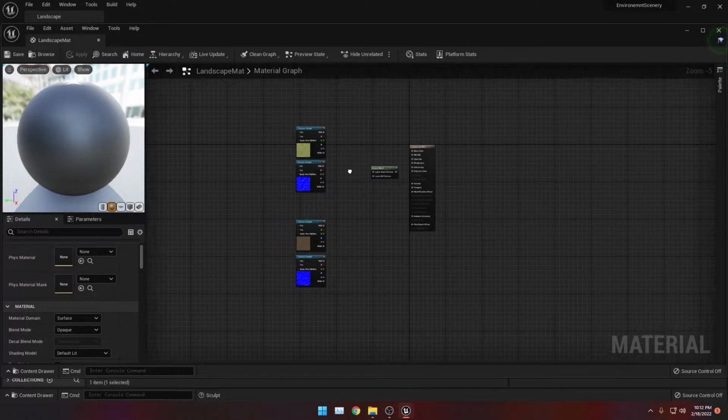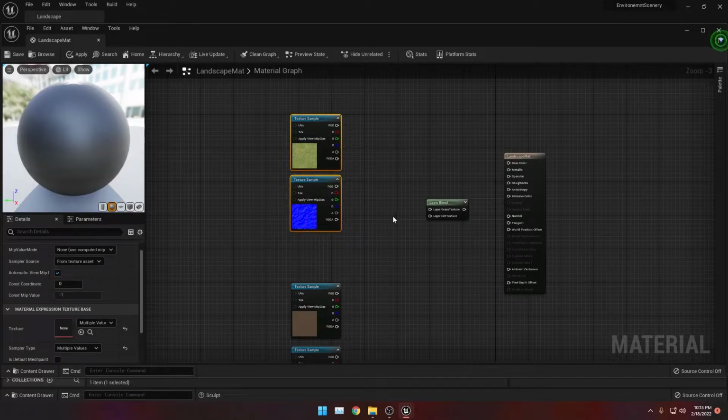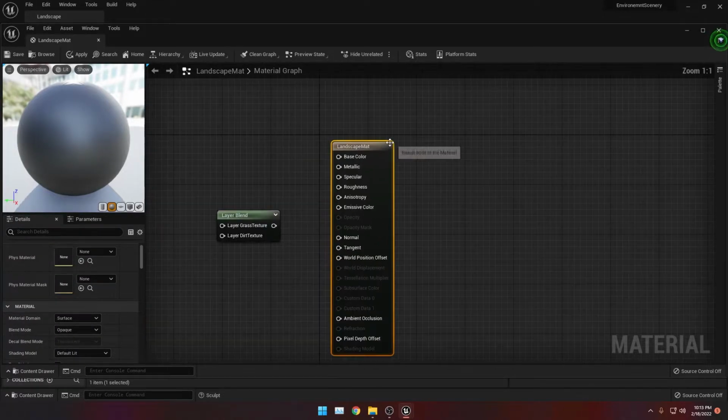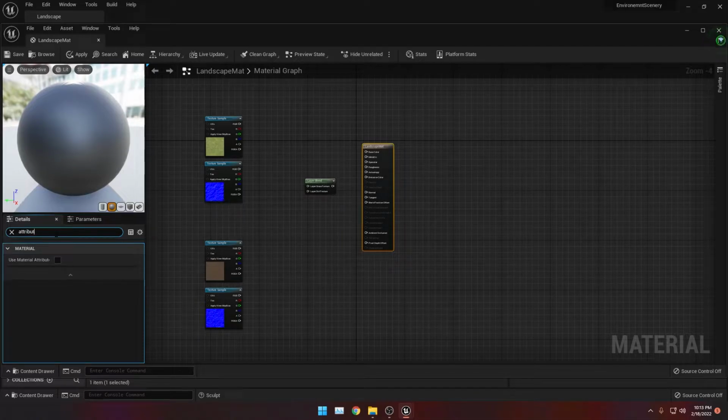Next is to create their own material attributes. We can do this by clicking this last node over here, searching attribute in the left side panel, and then checking use material attributes.